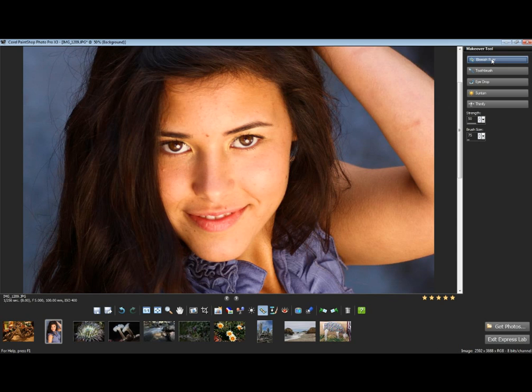We have a thing called the Blemish Fixer here. The Blemish Fixer is very useful. The way it works is you can see that there's two circles, and this inside circle is what's going to be changed, and the outside circle is what it's going to use to make that change. So in this case, it's fairly large right now, and it would take from the area around and fix a fairly large area in the middle.